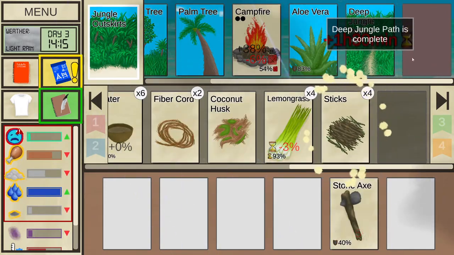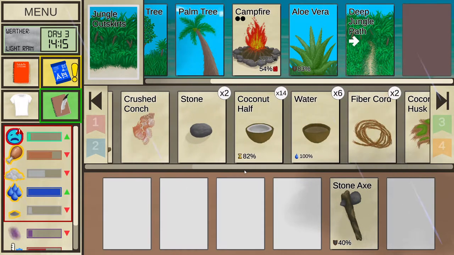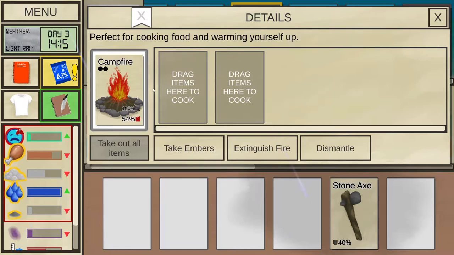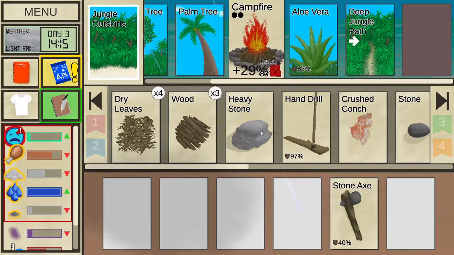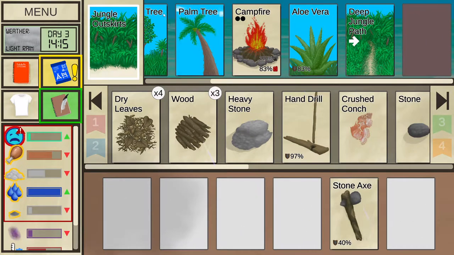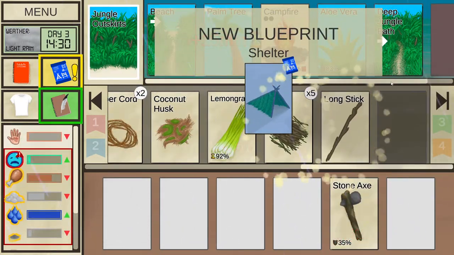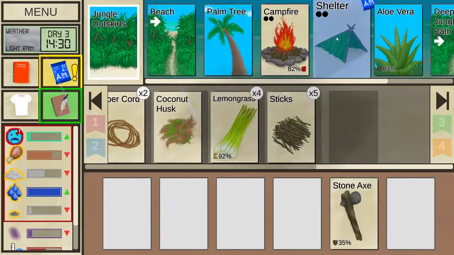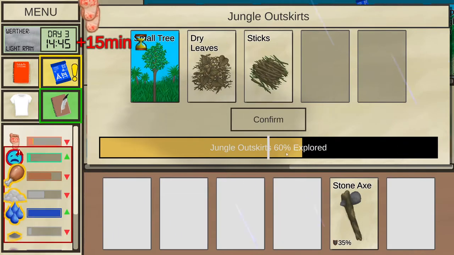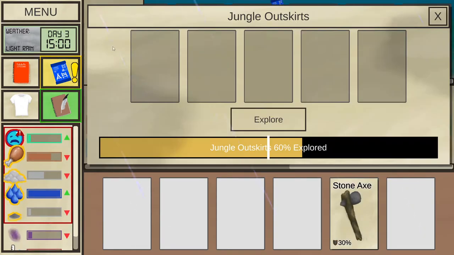There we go. So now if you want, we can go into deep jungle. We are very close to actually getting to the pond at this point. I don't think I want to take out embers and such. I'm going to leave this fire burning, so it provides at least a little bit of heating. And I will actually work on my shelter here. Why not? So that's the next thing we kind of want to need. We have a lot of palm fronds on the beach as well, which we would like to put in that before they spoil.